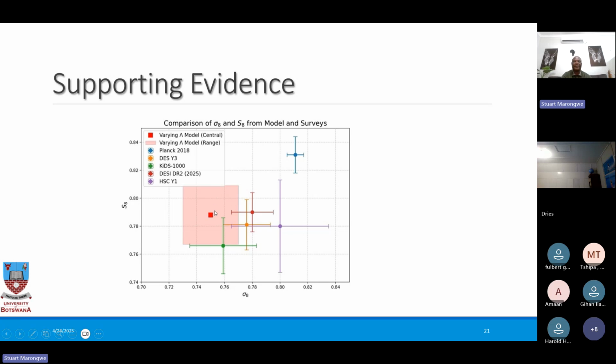So what does this model do? In the early universe, it does the same as the lambda CDM model. But as time goes on, because of the expanding Ricci soliton, lambda changes with time, and it gives the same results as those observed by the late time probes. They are called late time universe probes. You start finding that the same high value of the Hubble constant is being observed. Why is the Hubble constant higher at late time? It is because of the suppression of expansion of the universe, so it will appear younger than in lambda CDM cosmology.